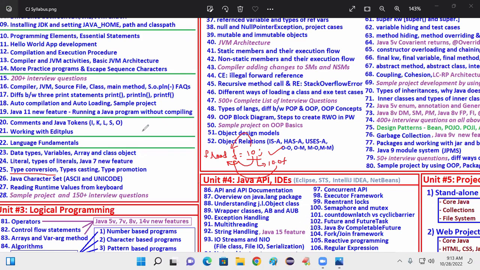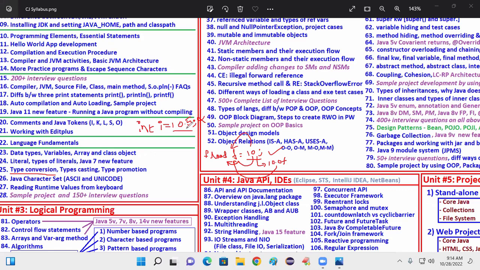Okay. Now I am writing int i equal to 10.5. Is it allowed? No. Why not allowed? Is there any type problem or range problem? We only have a range problem. There is no type problem.